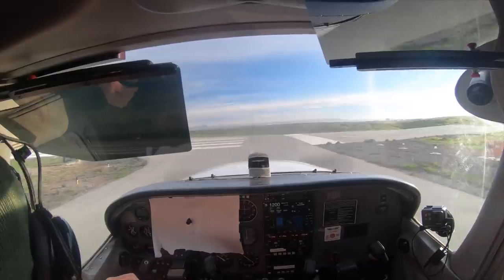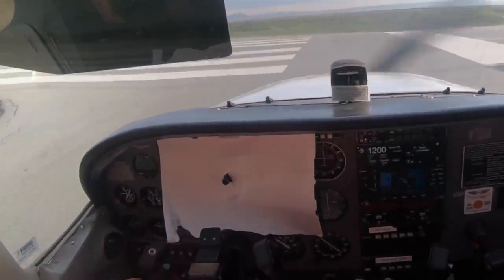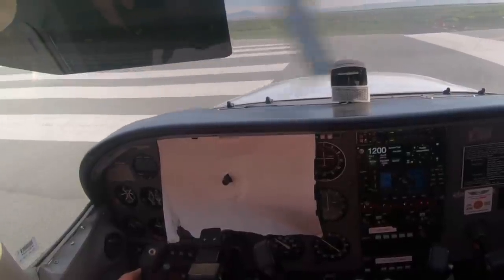So the goal of the lesson is to get him better feel with the airplane, and so we started simply by covering up the flight instruments, and you'll notice I just skewered one single piece of paper on the attitude indicator knob so that he can peel it back and reference the other data if he needs to: the airspeed, the altitude, the vertical speed, heading. But in this case, we just covered up the flight instruments for the first takeoff so he could really tune into the airplane, simplify everything, feel the wing when it's ready to fly, and maybe do something that he's never done with his primary flight instructor, but something that'll bring him a little closer to connecting with the machine.